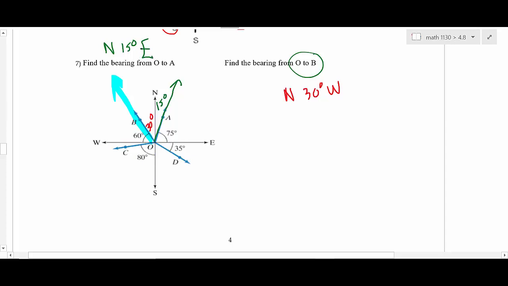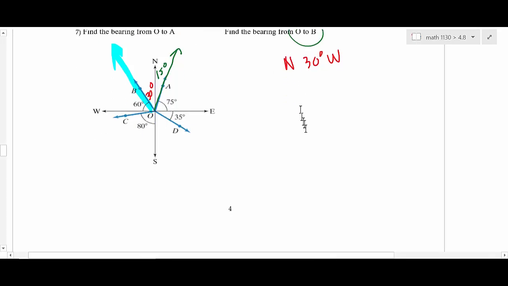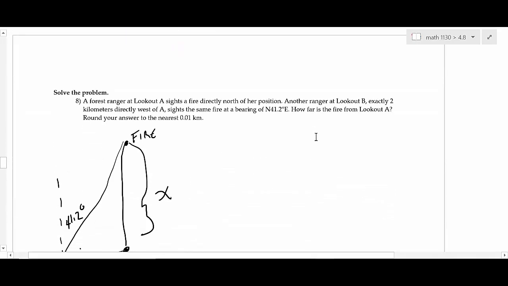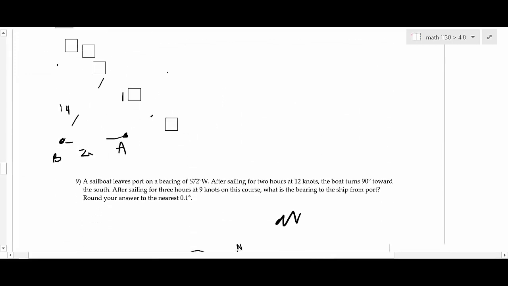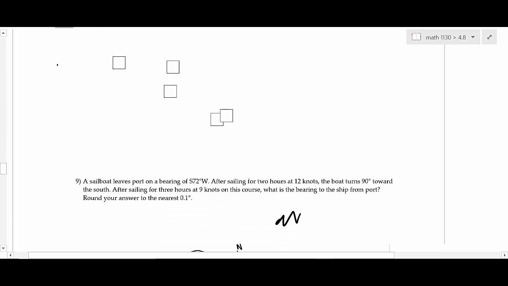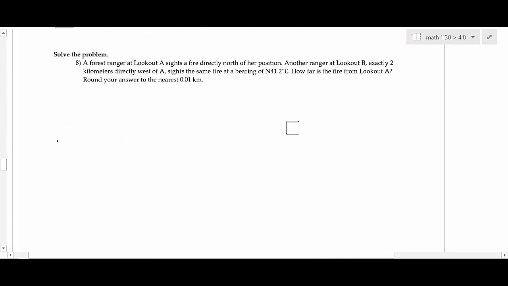All right, is everybody comfortable with what I mean by bearing and how you measure it then? Because we're going to do a couple of word problems that have to do with bearing, and it really boils down to how well you understand this and how well you can put together your angles. So on this problem, we're going to first of all draw a diagram. That to me is the hardest part of the problem, just drawing the diagram.